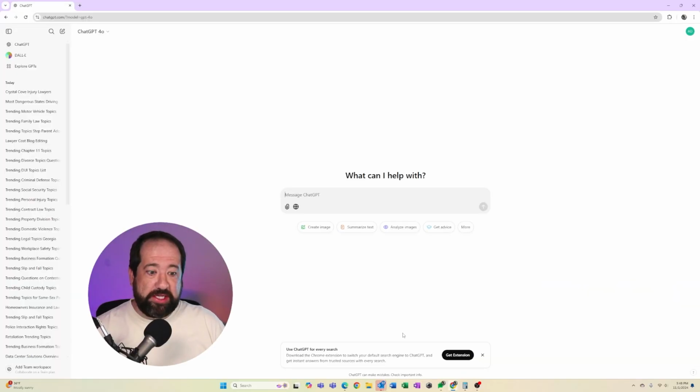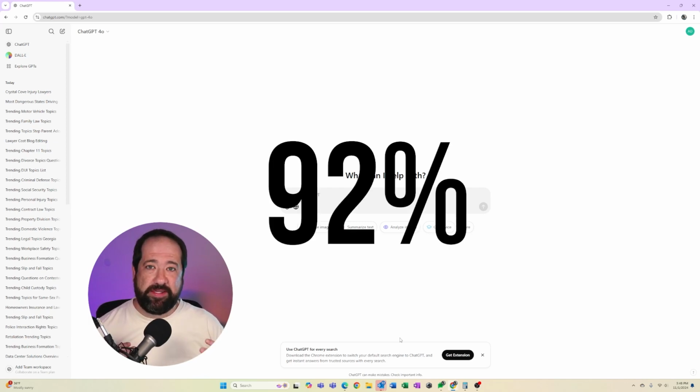Now they're being pretty aggressive here. They have a pop out here that is asking to download their brand new GPT Search plugin. I'd have to imagine this has something to do with wanting to try and compete with Google just a little bit more, since Google owns 92% of the search market.